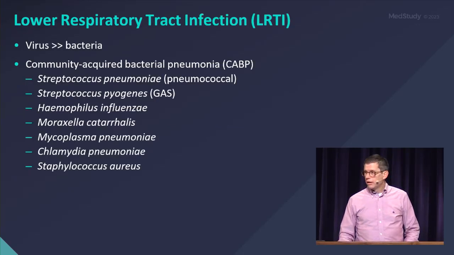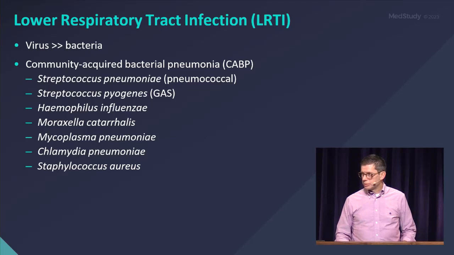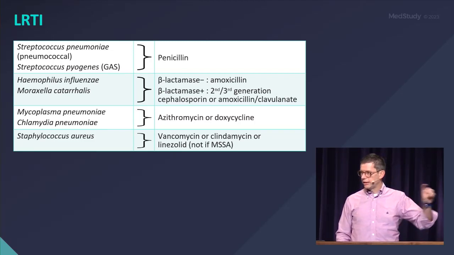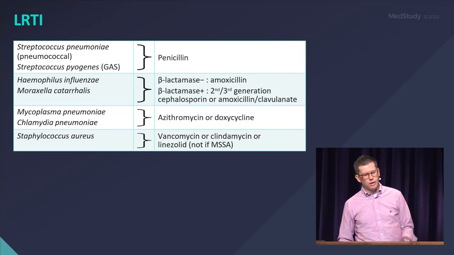As you probably know, in pediatrics, most lower respiratory tract infections are caused by viruses, more so than bacteria, so always think of that first. We talk about community-acquired bacterial. We talk about some of these later on in some of our slides, but in terms of what we treat them with, strep pneumo, also known as pneumococcal infection, and group A strep, we typically use penicillin, as we referenced in that first table when we looked at beta-lactams.